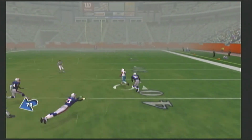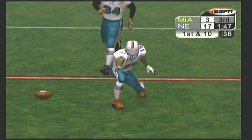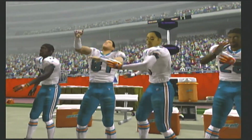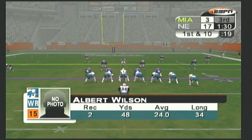Number one zings it to the right side, and the reception's made at the 37. Chase down at the 20. It will be first down. Wilson showed why he's such a valuable guy to have downfield. He makes the catch, but then cuts loose for plenty more. You can't coach that. What a play. Peter, they weren't thinking first down as much as they were thinking touchdown on that baby.